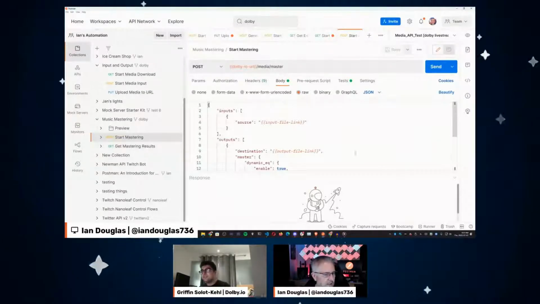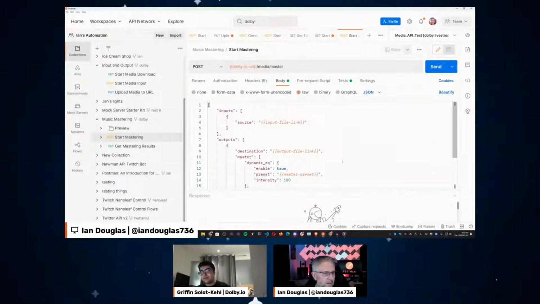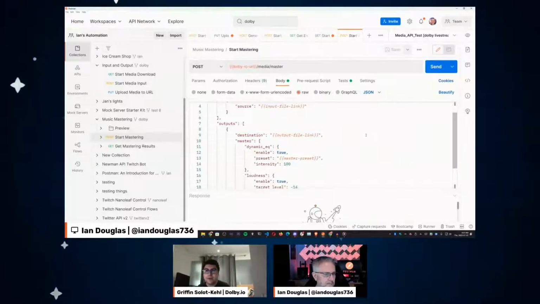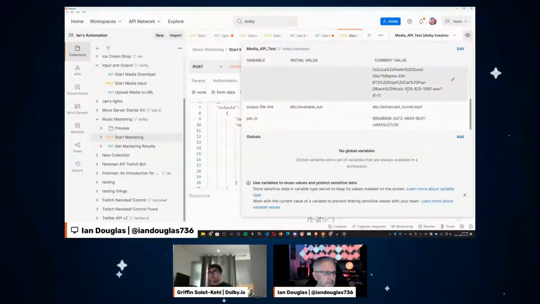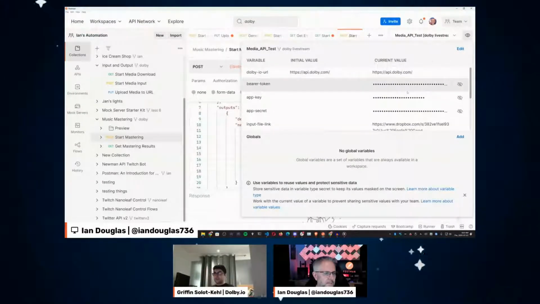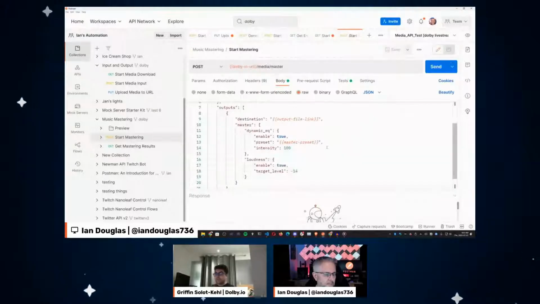Yeah, so this also has a bunch of different things that you are able to change as well. You can see that we have a master preset put in there, which I don't recall if I made a set variable value for it. Yes, I did. So it's within the music mastering local environment that we have.